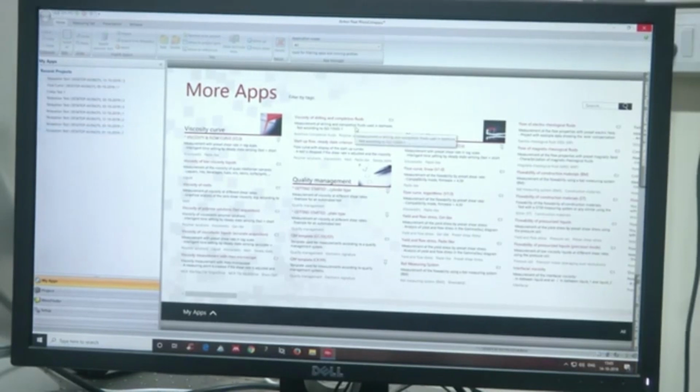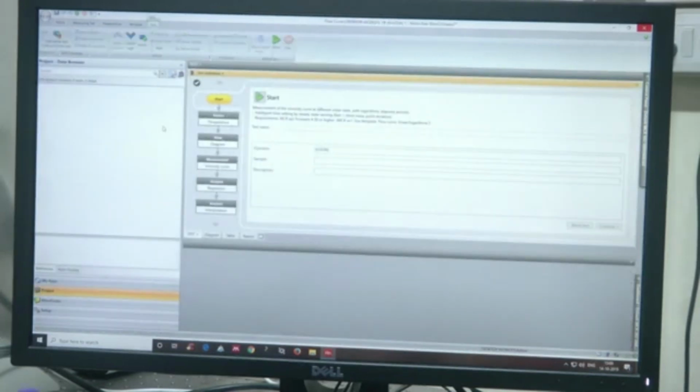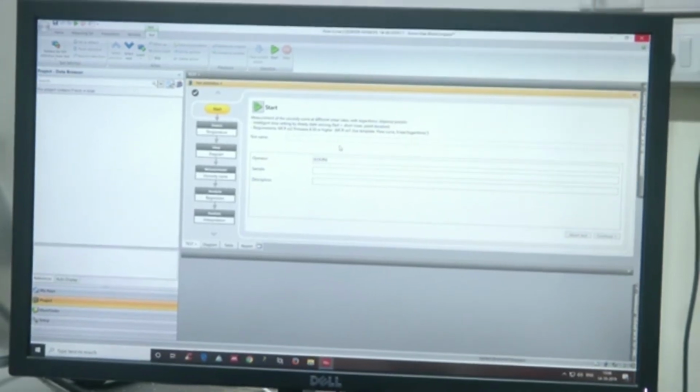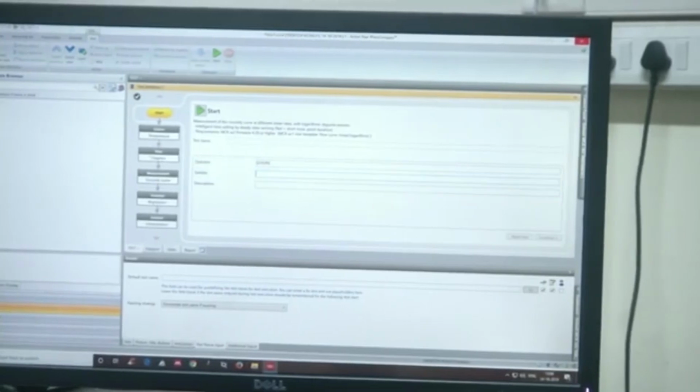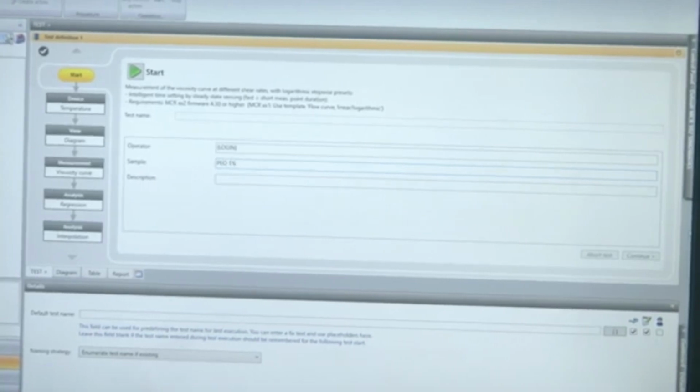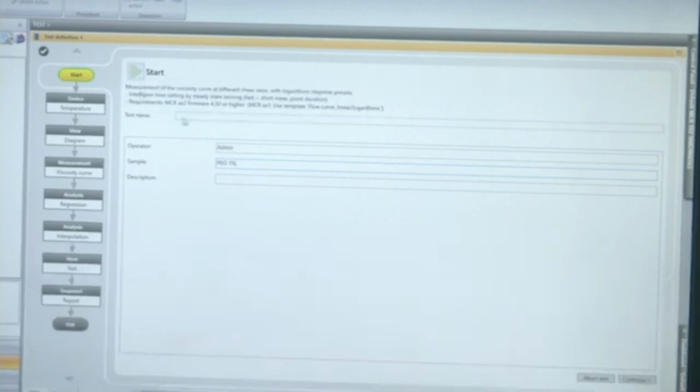Now we can start the actual experiment. We first begin with the flow curve. The flow curve measures the viscosity of the sample with respect to the shear rate. To run this experiment, we first open the required test module within the Rheo Compass software. This gives us the following user interface. We first enter the details of the experiment, such as the sample name, the percentage concentration of PEO in the solution that we are using, etc.